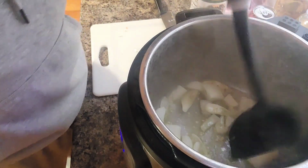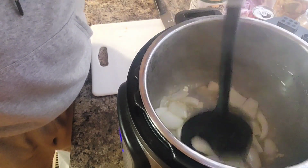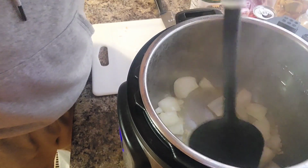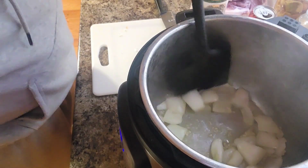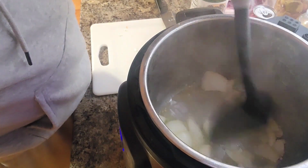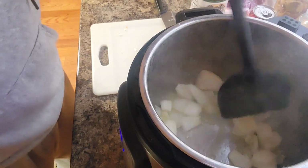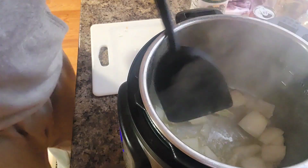All right. So this is what we're gonna do, people. Now, like I said, don't be afraid of the Instapot. It's very safe. By the way. Very safe device. And you don't even have to have a stove. As long as you got the outlet, you can just take it anywhere. You can even cook in the garage if you want. Camping, anything.